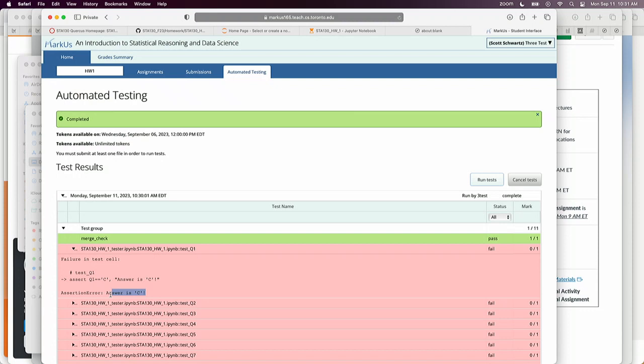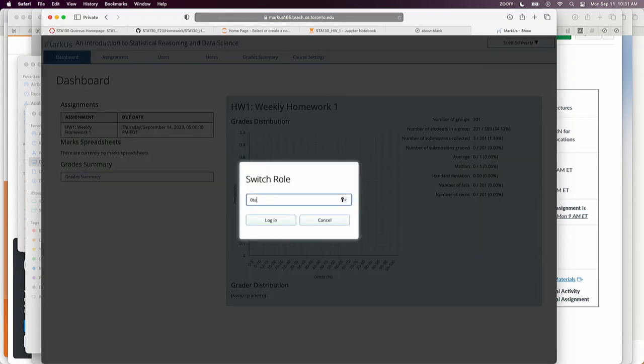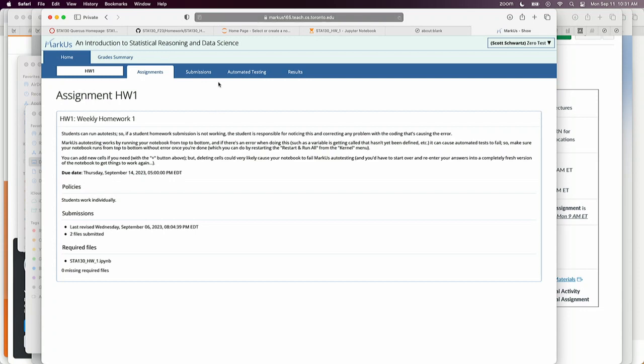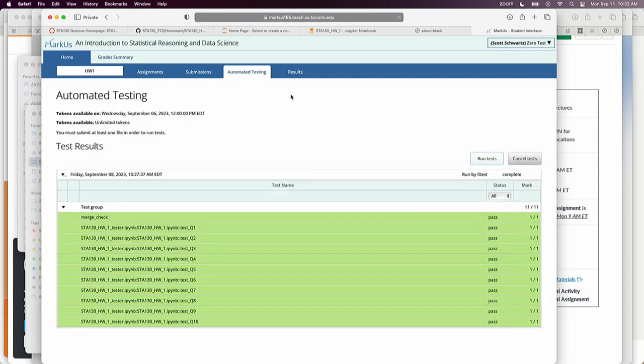You should be getting useful feedback for anything that's wrong. And ideally, you won't be seeing a screen like this. Instead, let me cancel this role switch. Let me do a new role switch, as this user. Okay, so I'm pretending I'm a different student now. And let's go to this homework, and let's go to their submissions. And they have submitted the right file, and that's what that should be looking like. So they got that all right. If it's all correct, there's nothing to click.